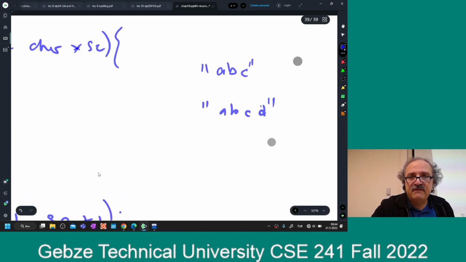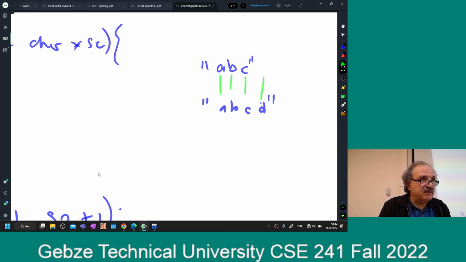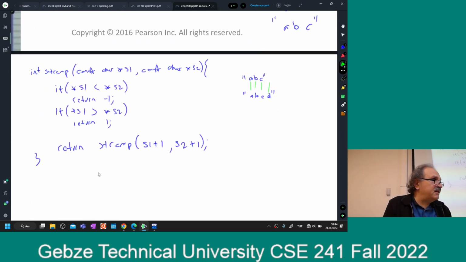This one will skip, this one will call the recursion, this one will call the recursion, this one will call the recursion. When I come here, this one points to \0, right? 0 is less than whatever D is, right? So it's going to return that ABC is smaller, so that's going to be the case. So it will be handled nicely.